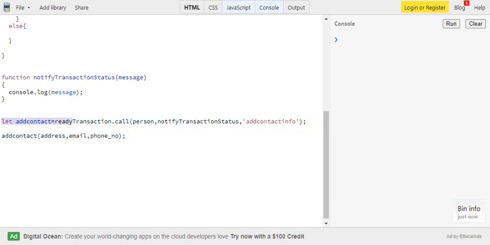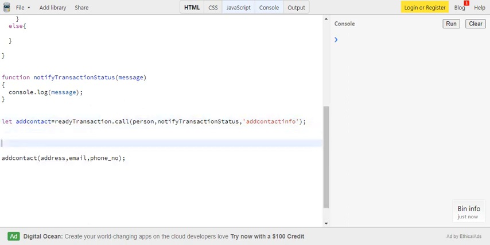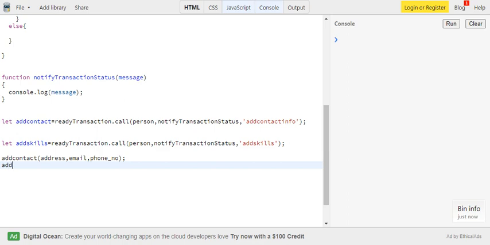Same, add skills, right? And here the operation will be add skills, like HTML, JavaScript, right?